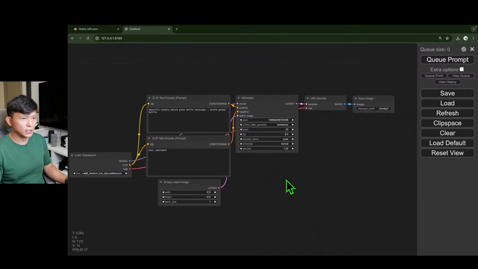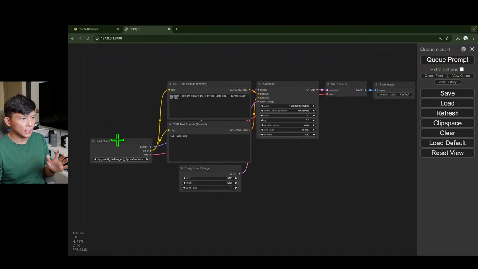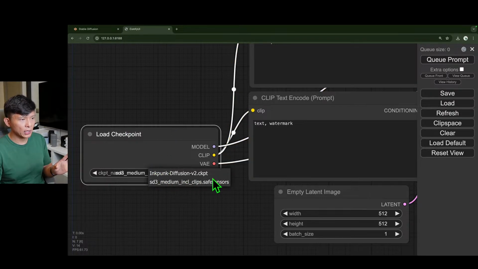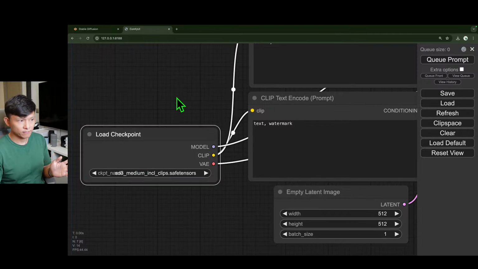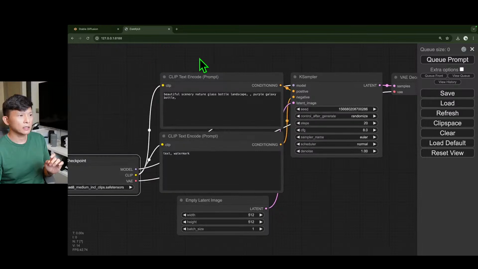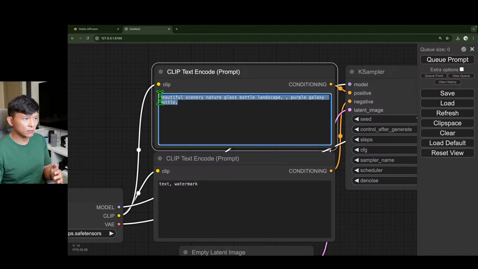You see nodes, right? And this is the workflow. It will start from here. This node is going to load the model. I can select the model that I want to use here. I'm going to select Stable Diffusion 3 medium, and these two boxes are for positive prompts and the negative prompts. So maybe we can revisit what we did for Stable Diffusion 2.1.